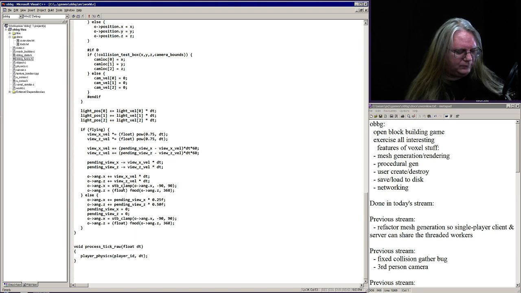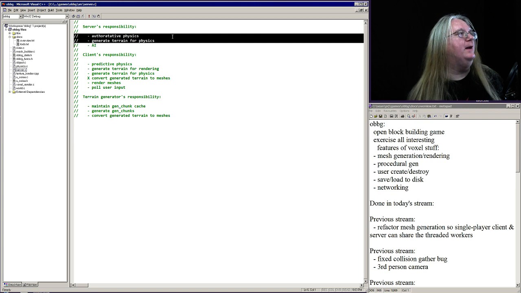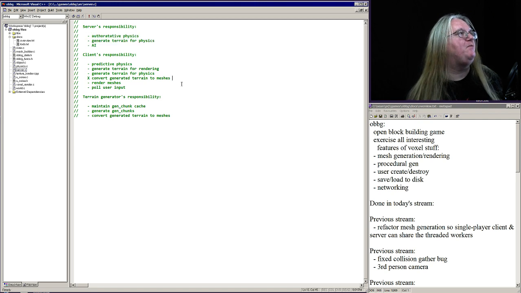So the thing to do is go back to the server and think about what it takes to make the server work, and what do I have to change to get us there.